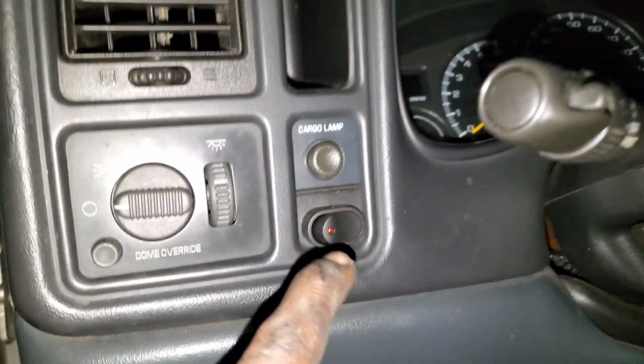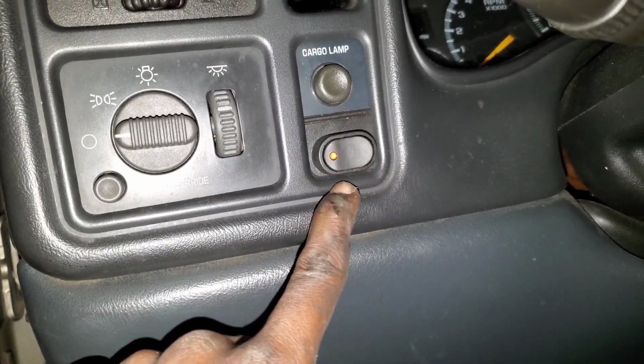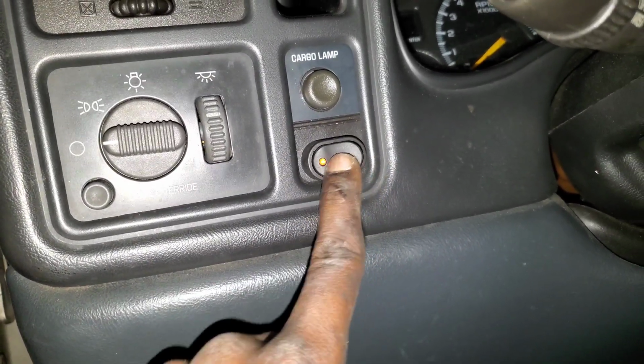There we go. I had to turn this back on, but I got this, man. This was just a guesstimate or whatever, but this switch looks really good. It looks really good. You would think it's hooked up, huh?